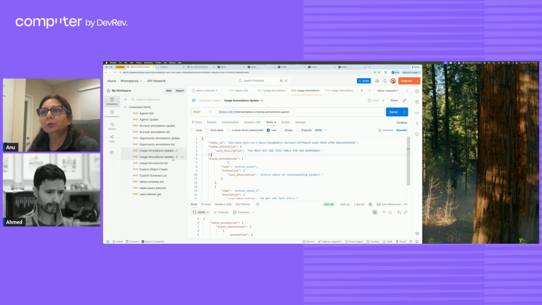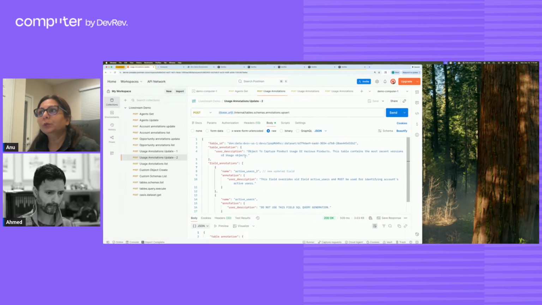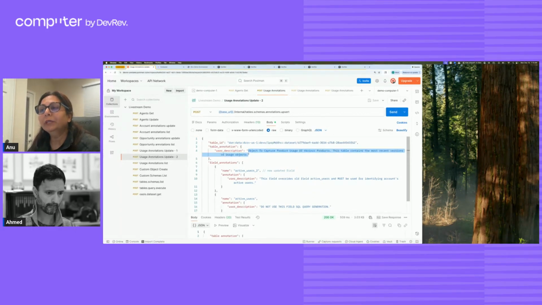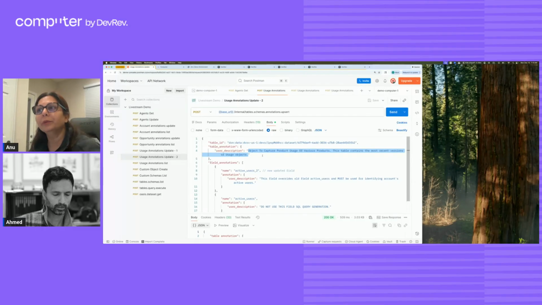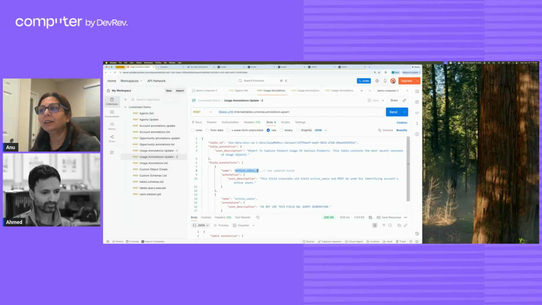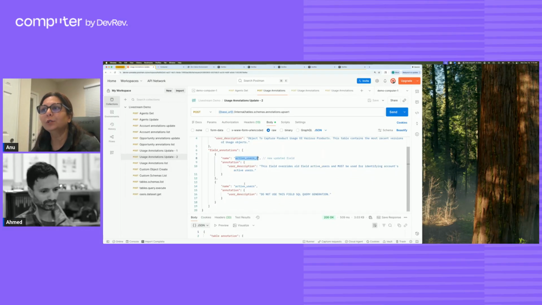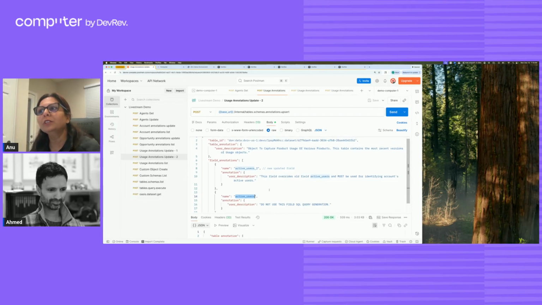So what I'm going to do is enable this table. I'm going to give a good, meaningful description to this table, and I'm going to see whether this table is now being picked up. At the same time, if you notice, I've populated two fields over here to say, I used to have an active users field, which was an old field. I don't want to use this field anymore.